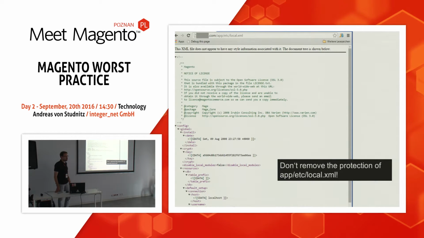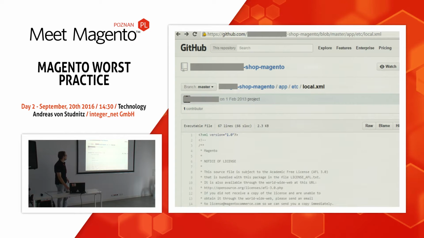It's there if you're using Apache. If you don't use Apache but Nginx, for example, there are manuals how to do that, but it's not configured by default. So please take care of that. Just one more example I found via GitHub. Here the file may be protected, but it's available on GitHub, so you can try out, do a MySQL connection to the site, and if you're a little bit lucky, it will work.